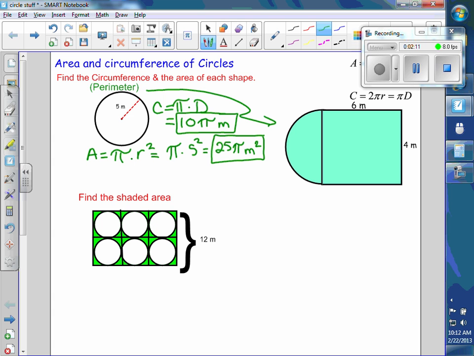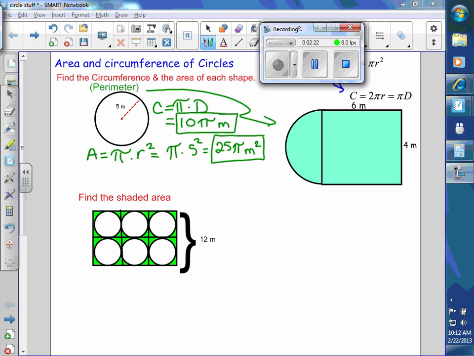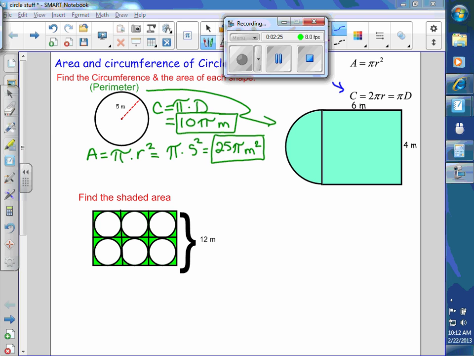Okay, so Adam and Xander, you're talking about the problem back here, right? So what would you do? And here are the formulas again, by the way. You can see these. But what would you do to find, say, the distance around? Distance around. So remember, you're going to... Okay, one of you two. Okay, you do 6 plus 4 plus 6. So we're going to call that perimeter. So 6 plus 4 plus 6.